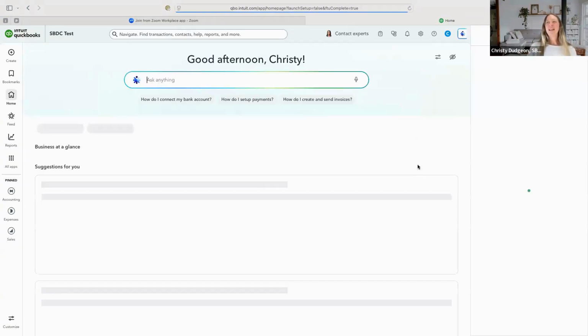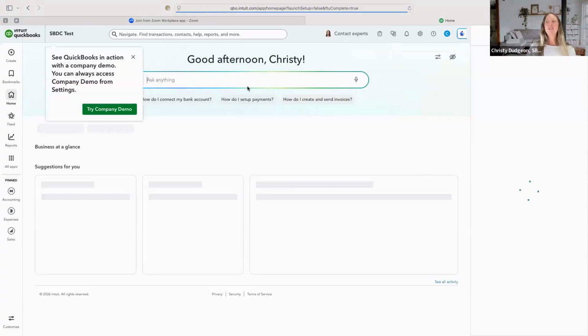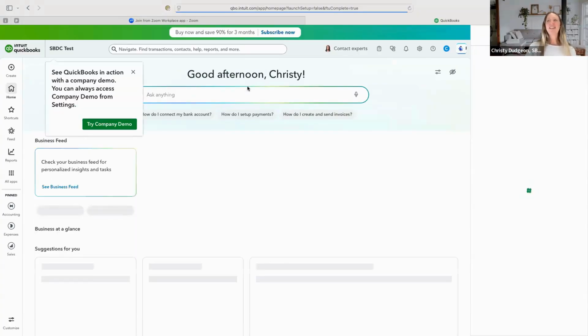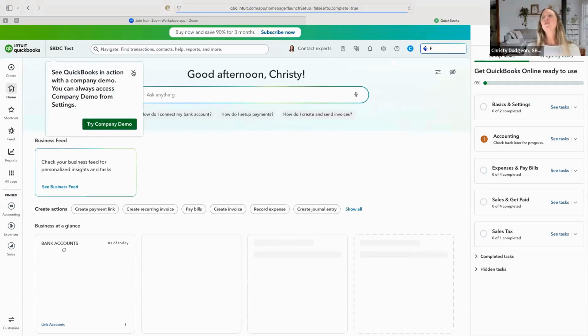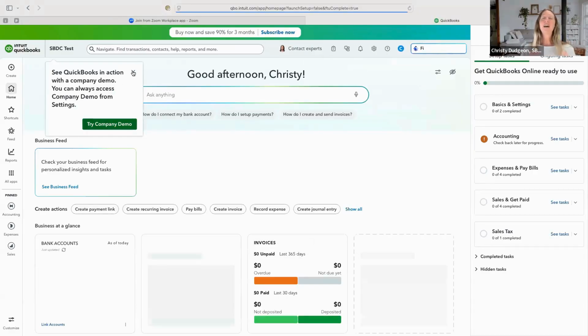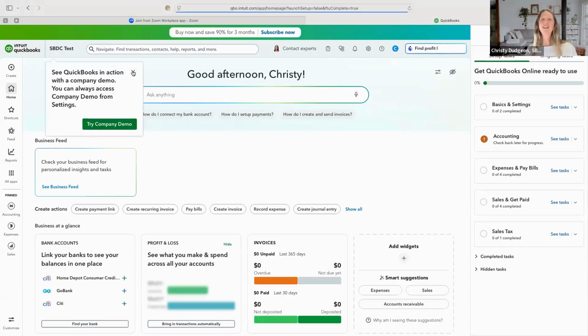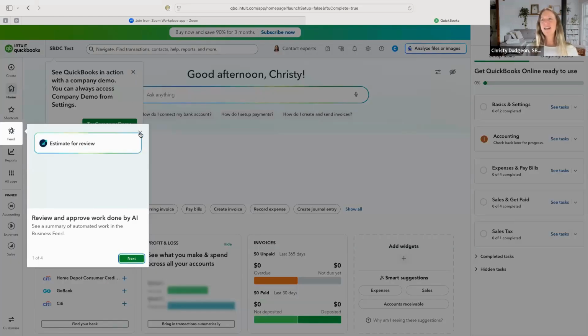I also have my good old assistant up here, so if I'm unsure about anything, I could also get a company demo if I really want to. A lot of this we're going to schedule with someone in QuickBooks. They're going to help you walk through it as well. If you want to learn from their perspective, I will caution you, they are going to immediately try to get you to connect your accounts and start categorizing your bank transactions. I caution against that. So I'm going to close that right now.